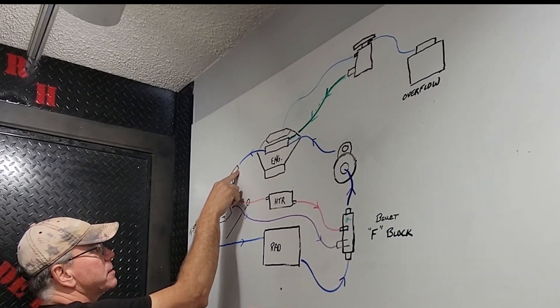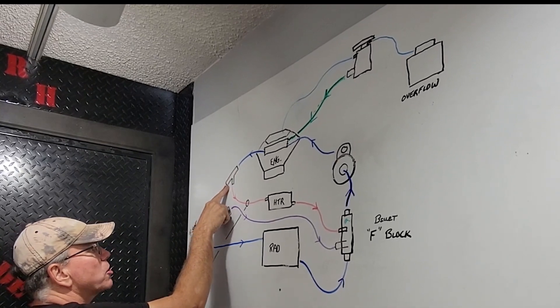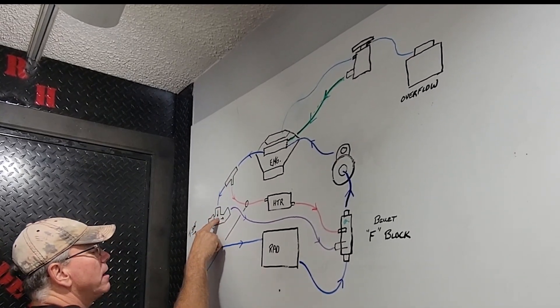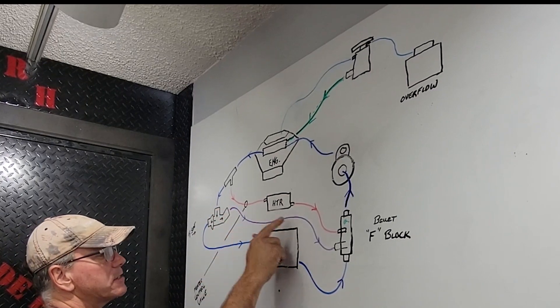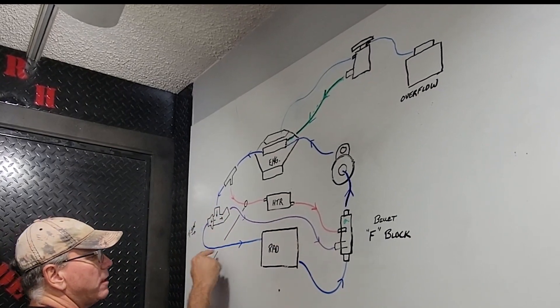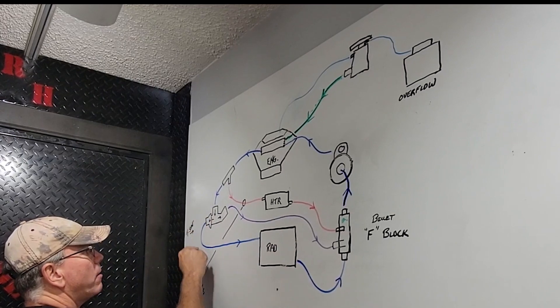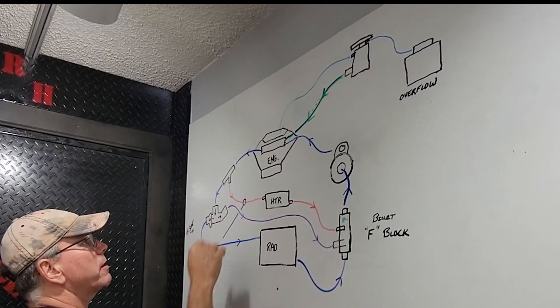That's going to feed across and that will then go to inch and a quarter outlet on this, inch and a quarter inlet on this heater bypass, inch and a quarter outlet into the thermostat, and then the thermostat bypass over and through the radiator pathway on the non-bypass. Let me explain all that.